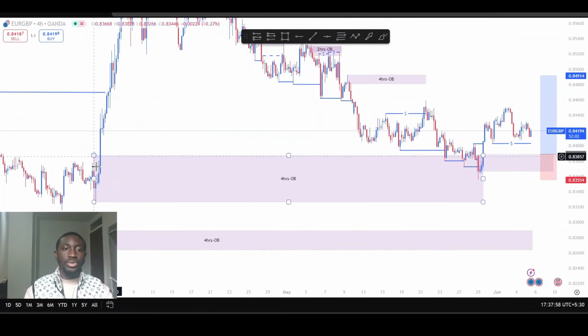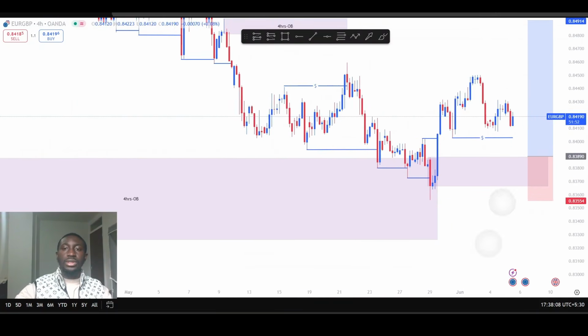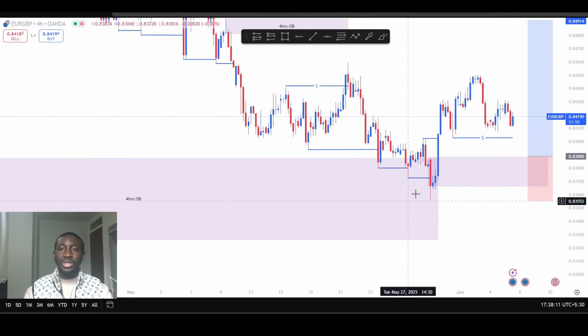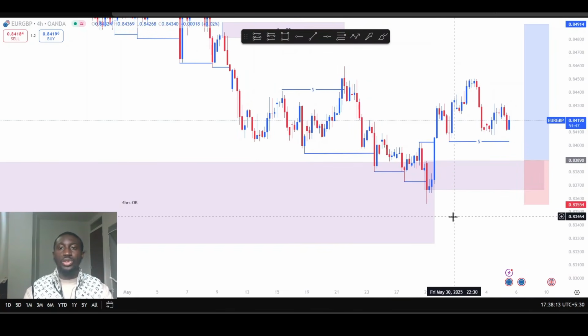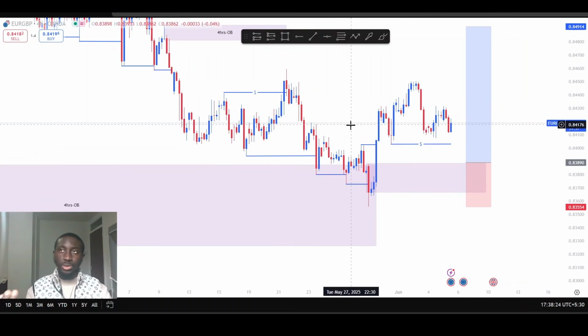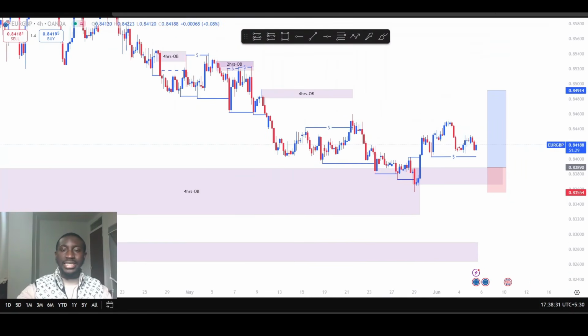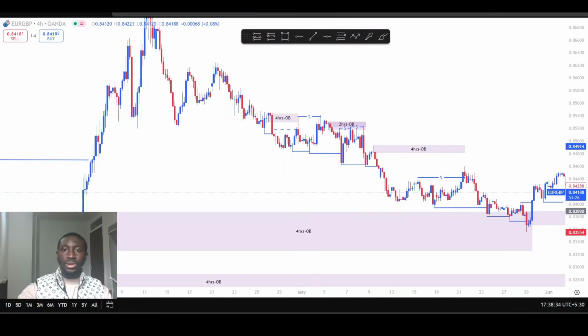Because now there was a fair value gap here before, and now this is the 4 hours order block. Now price triggered this place, and now look at the impulsiveness of the way the candlestick moved. The way the candlestick reacted from this 4 hours order block shows that buyers want to be in charge of this market. Look at the impulsiveness. There was a break from here, and there was a change of character, and you all know change of character as a smart fitted trader. So after change of character, you have to wait for a pullback to sweep liquidity, then before you continue the bull run. That's why I'm having good confidence that yes, this buy is very, very on point.